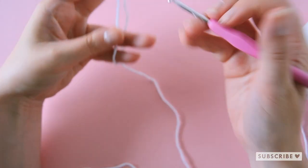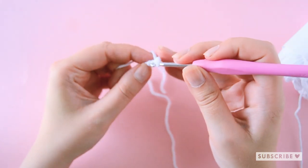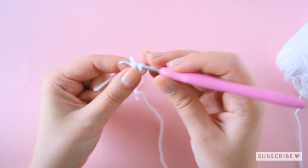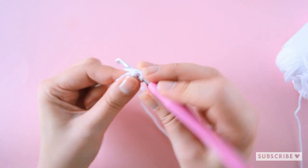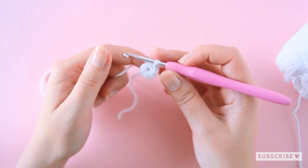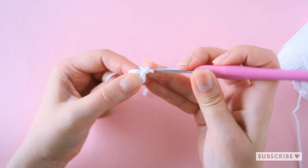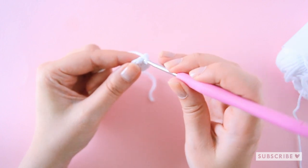The body is ready for assembling. Okay, so now it's time to make the eyes. We're going to start off with a magic circle of 6 single crochets. And because we want a perfect circle, we are going to end the row with a slip stitch in the first stitch, a chain, and then we continue with row number 2, where we are going to crochet 6 increases until we have 12 stitches.